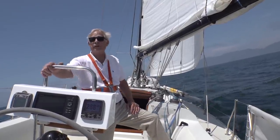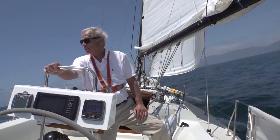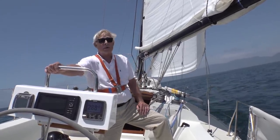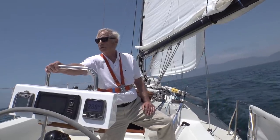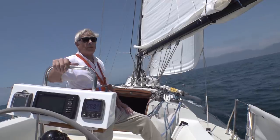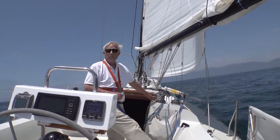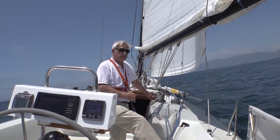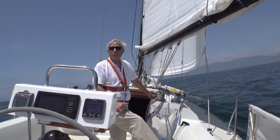We have 14 knots over the deck with almost no chop. We're going about 5.5 or 6 knots. And the fog is dissipating, I think. My feeling about casual single-handing is that it's casual. We're not trying to win any races.